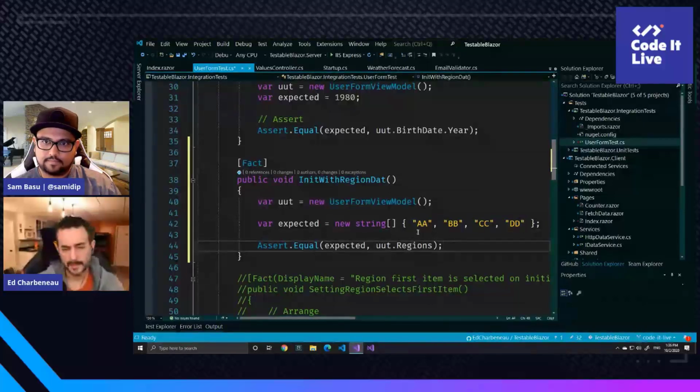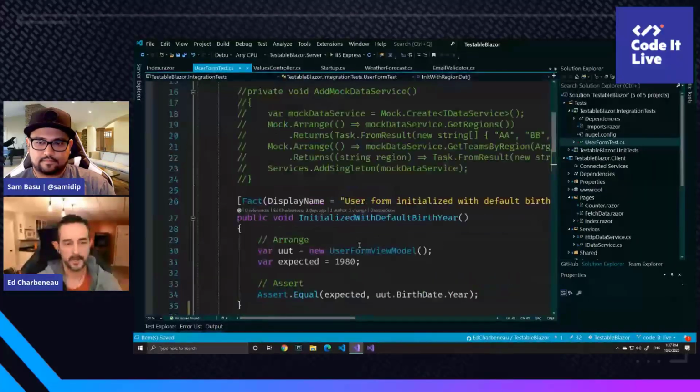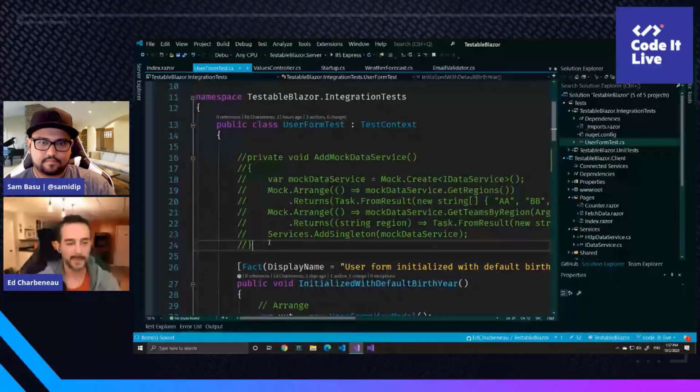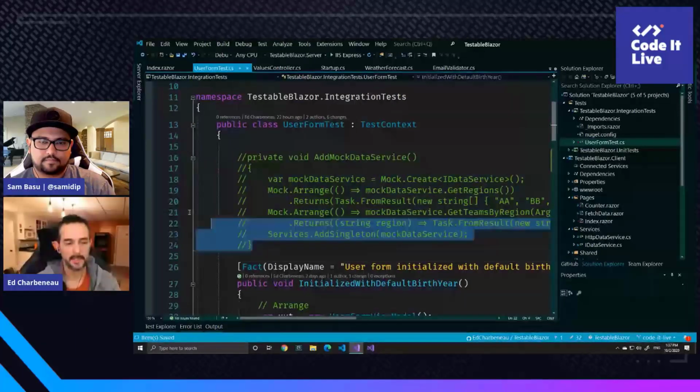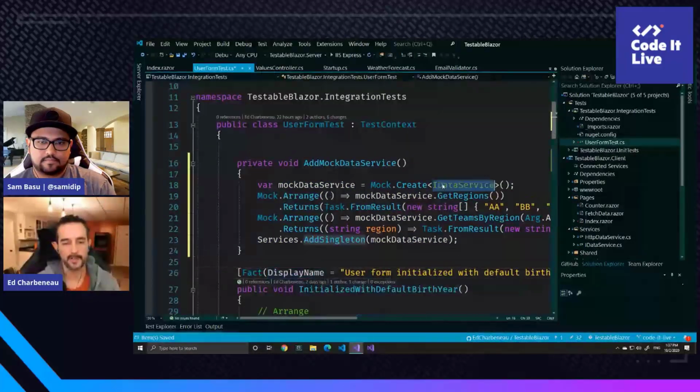Now, ideally, that page is going to get that information from a service, right? It's going to call out to an HTTP service, and it would pull in some values from, say, an Entity Framework or some type of other REST endpoint. And we can't guarantee that the data is always going to be these values. So we need to test that against some sort of mock. And that's where JustMock comes in really handy. We can set up a mock service that we can guarantee what those values are going to be without even writing an alternative implementation of IDataService.